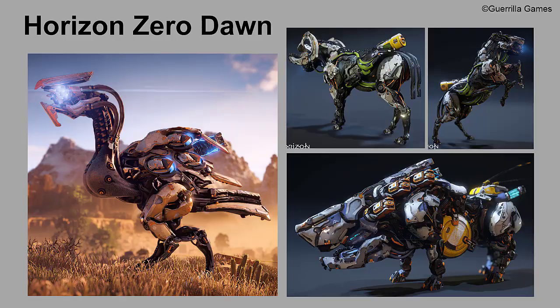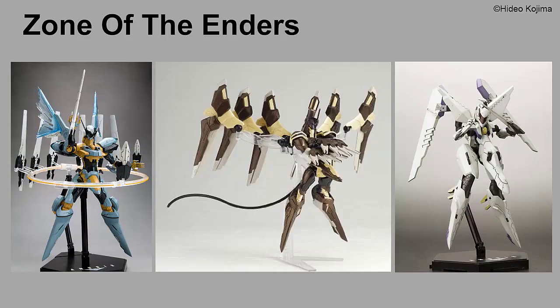And finally, Zone of the Enders, which is another Japanese mech IP that has appeared in TV shows and video games. And I'm not as familiar with this property, but I have seen it around a lot, so I'm including it in this list. So first, the mechs tend to wear motorcycle-type helmets. They tend not to have feet, but their legs end in these sharp shapes, and I believe this is due to the fact that they're in space, and there's no need for feet when there's nothing to stand on. They tend to have wings, and the wings are frequently made up of multiple floating segments, and they have long protruding appendages from their lower belly.